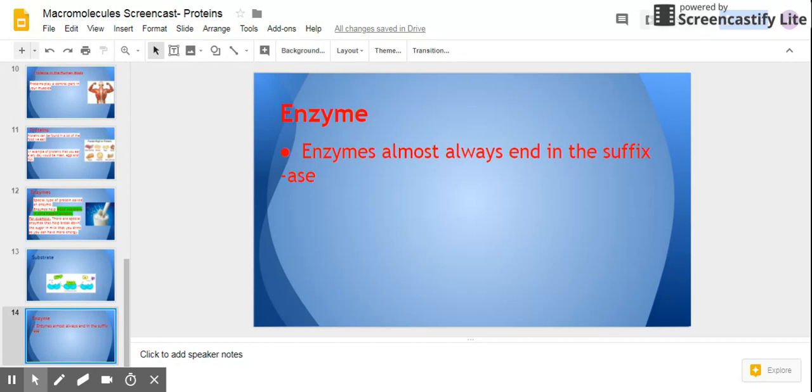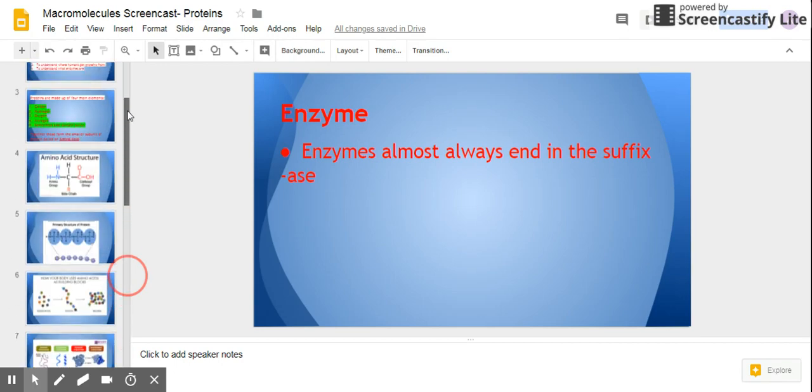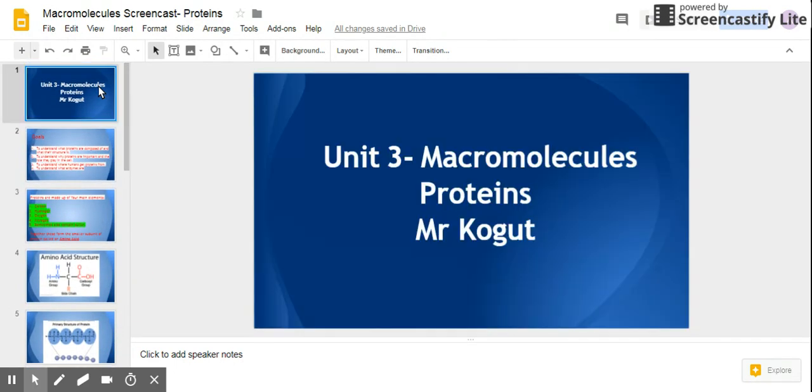But ACE in general would be the suffix that is used to describe an enzyme. So if I said, I need you guys to come up with an enzyme that's going to break down Mr. Koget, you would say Kogetase, because that would be the enzyme. So in other words, just to understand that ACE is the suffix that we use. I hope that helps us understand a little bit more about proteins, the specific kind of macromolecule in our cell.